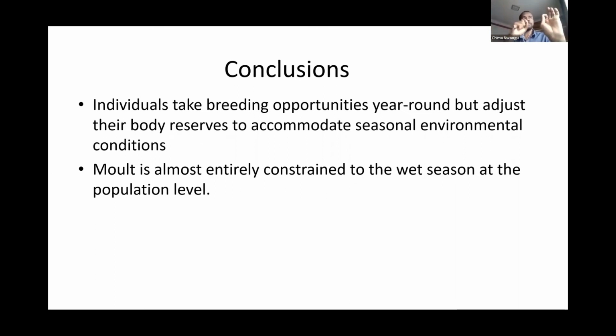But despite breeding being non-seasonal, change of body feathers actually takes place at the same time every year. And so it suggests to us that there's no causal link between breeding and molting. These events are likely independent in the annual cycle.